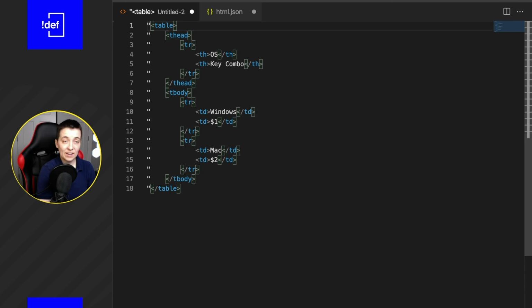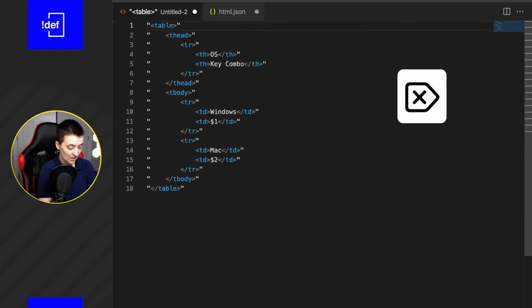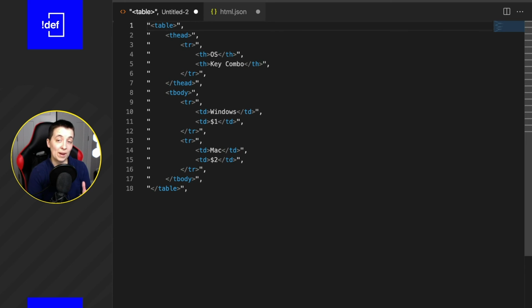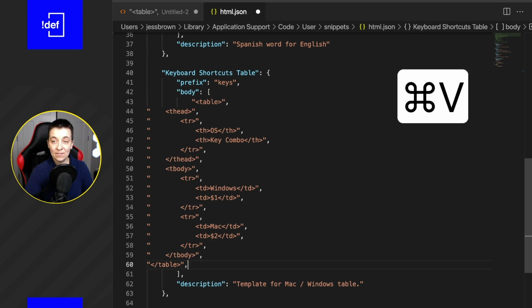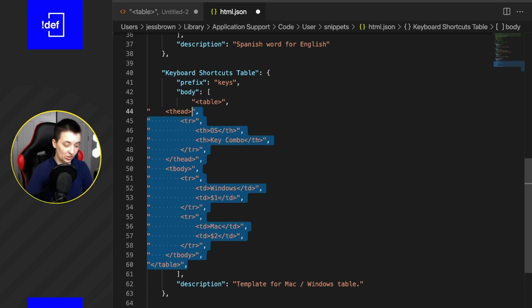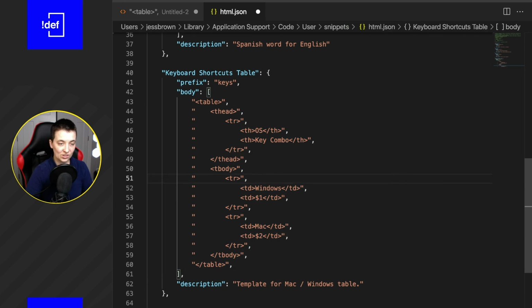Let's go to the very end here. I'm going to hit quotes again and a comma. And the reason this formatting is important is because I want the text snippet to display just like it is. I want to have those indentations and I want it to be on its own line. So what we do is put everything that you want on one line inside those quotes, put a comma, and then go to the next line. And that's how you're going to set up your formatting if you have multi-line snippets. So I'm going to copy all of this and we're going to paste it right in the body like we've done before. And I will just hurry and format that just for me.